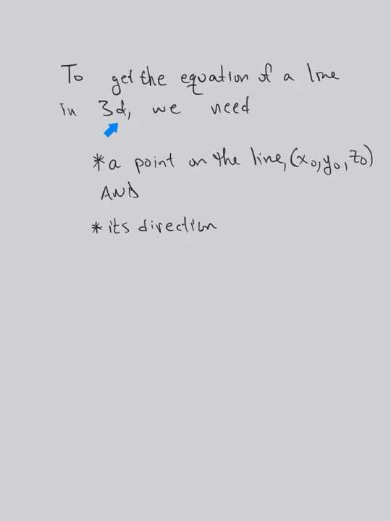But anyway, to get the equation of a line in 3D, we need a point on the line. We need to know at least one point that's on the line, and that fixes the location of that line. But we need to know its direction also. Now, what could we use to specify a line's direction? Think about that. In terms of things we've been talking about, it might be somewhat obvious. What tools have we been using to specify a direction? That would be a vector. So what we really need is a vector that's parallel to the line. In general we'll just call that vector v.